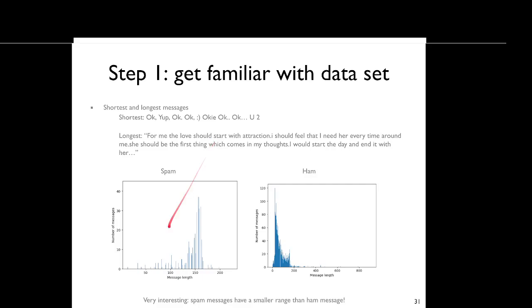And now when you plot this properly, you will actually find that the spam messages all center around 150 characters, whereas the ham messages tend to be much shorter on average, but you also find a couple of really, really long ones. So length is a big difference between ham and spam. Interesting. And you just find that by looking at some of the messages, formulating a hypothesis, and then playing around with the data, writing a short Python script, and doing something with it.